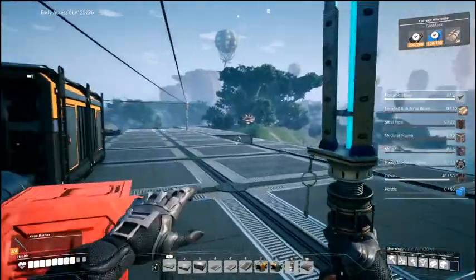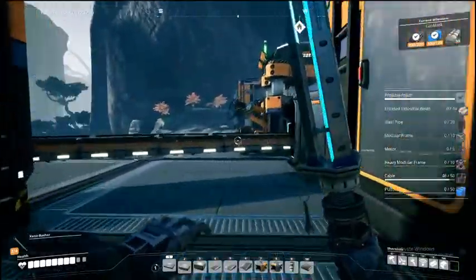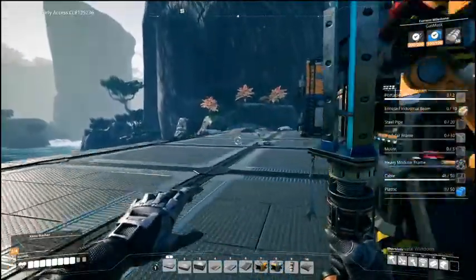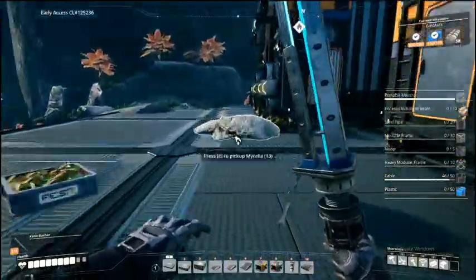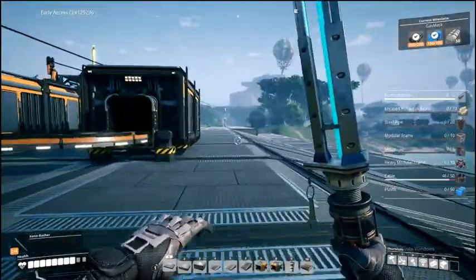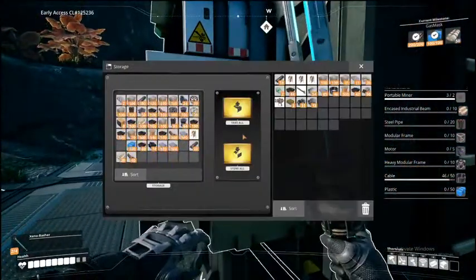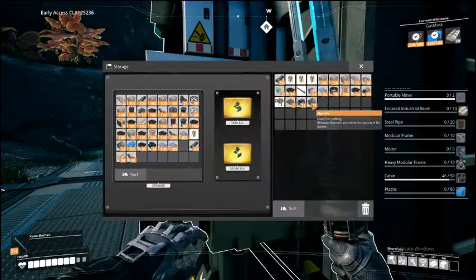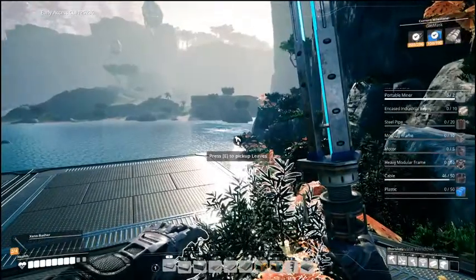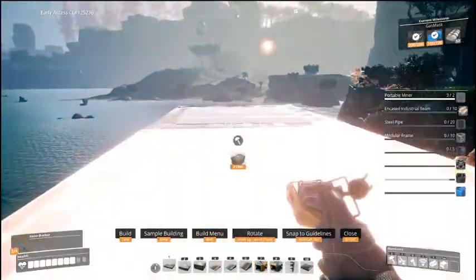Turn that off. How much gas do we have? Oh, that's perfect. That's perfect. I'm gonna put this here and that there. And let's start building to the other side. Explore.